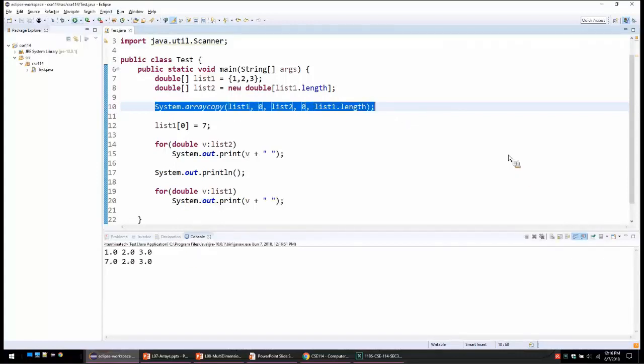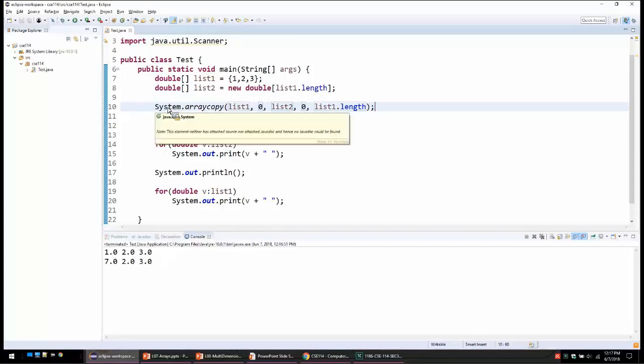Instead of iterating over the elements explicitly and copying the elements at every index into the corresponding index in list 2, we actually copy the entire list with this method. The implementation is quite simple. It's exactly the same that we had before. We iterate with a for loop over the elements from the given index and the number of elements, and we assign them to the corresponding elements in list 2.